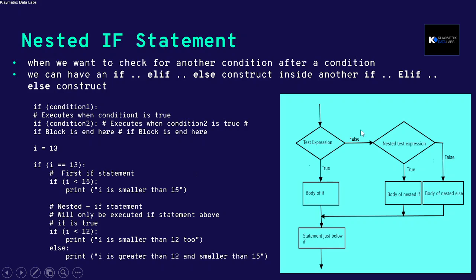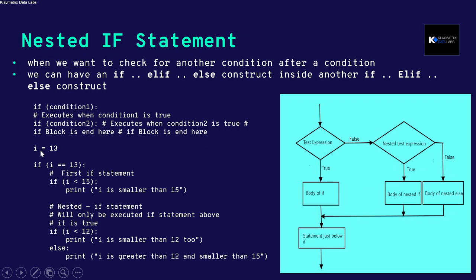Before the practical example, let's try to understand the construct. First we put the first if condition. If it is true, then we run the body of the if, and if it is false, another if is within the false. If the condition is true, do this. If it is false, do another check, and this check will again have true and false depending on how our condition is set, and then this comes out here, and the next statement after this if is executed. So this is how a nested if looks logically.